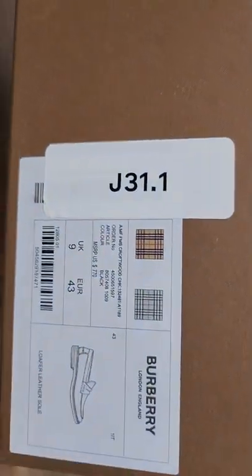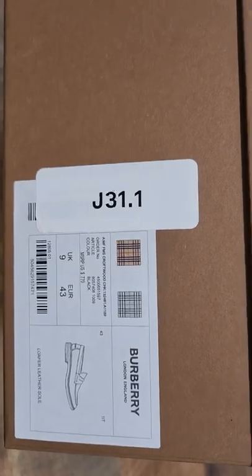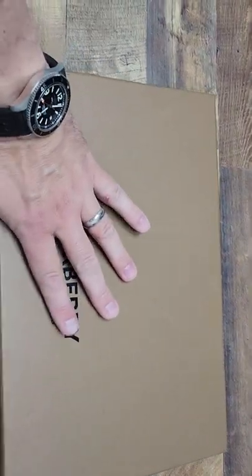It says the price right there, US $770, which I think for these shoes is a good price, a good value. I was really pleased with that. Value might be the wrong word. It was a fair price for the quality of the shoe, I believe.